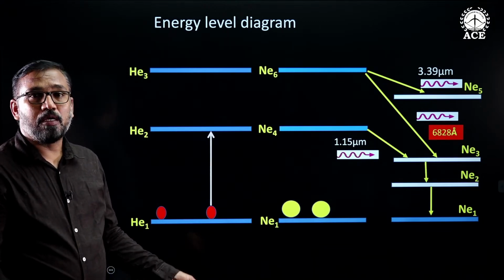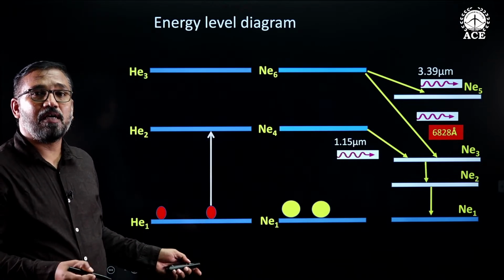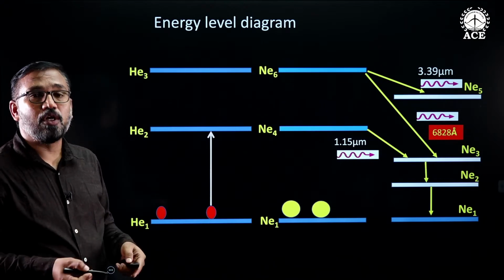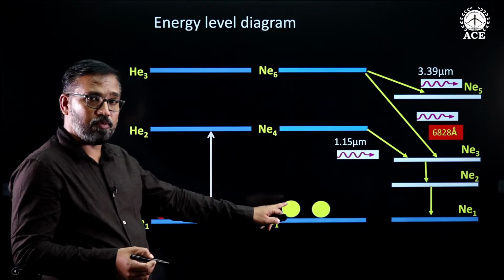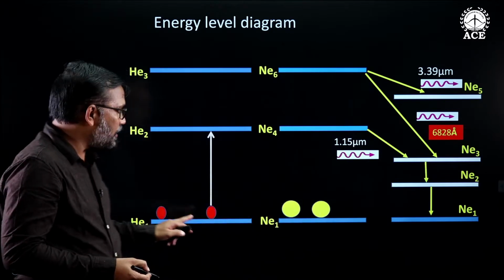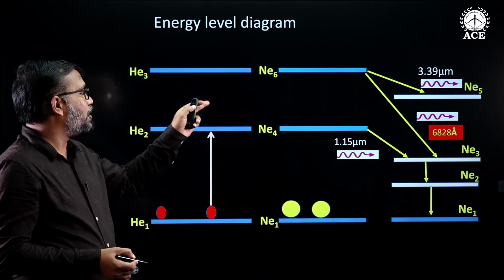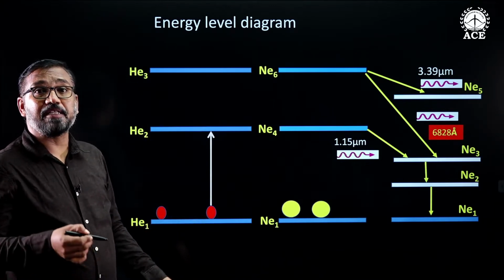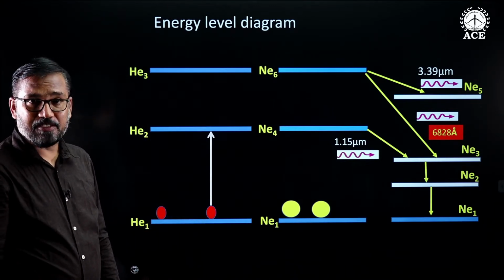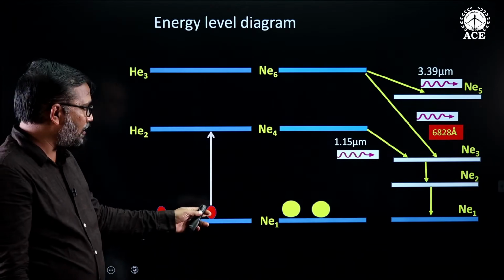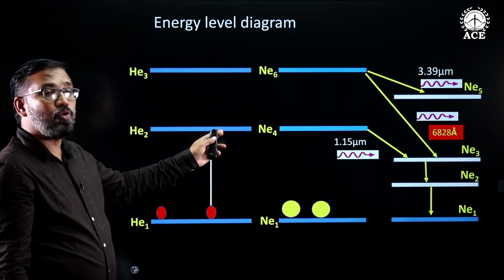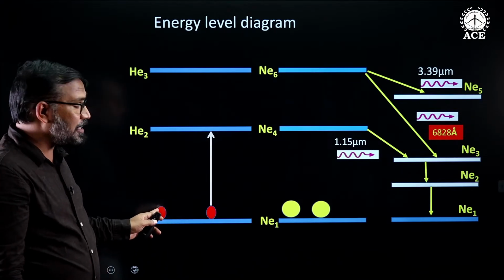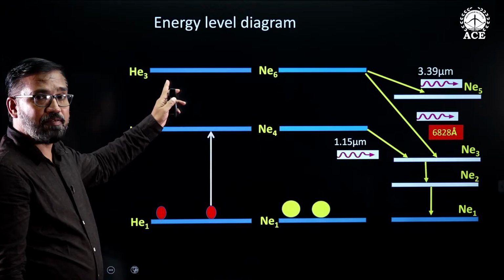As I told you, neon atoms are heavier than helium atoms, so the electron energy is not sufficient to cause excitation of neon atoms. No doubt they will have collisions, but only the helium atoms are excited to the different levels. Why are they different? Because the generator is not generating electrons of the same energy. The electron of lower energy will excite to a lower excited level, and the electron of higher energy will cause the helium atom to go to a higher excited level.